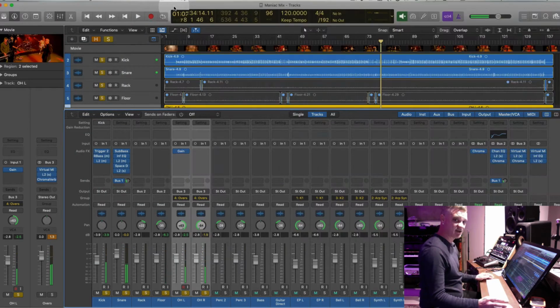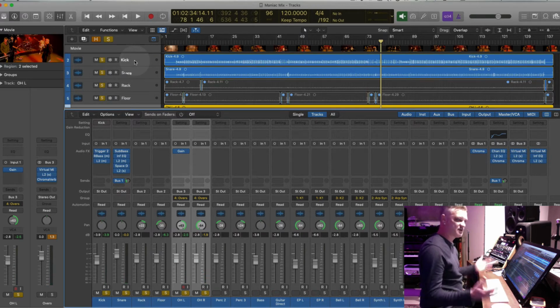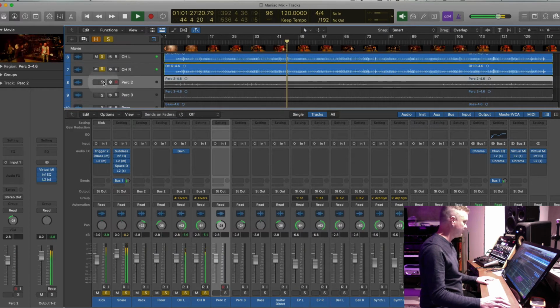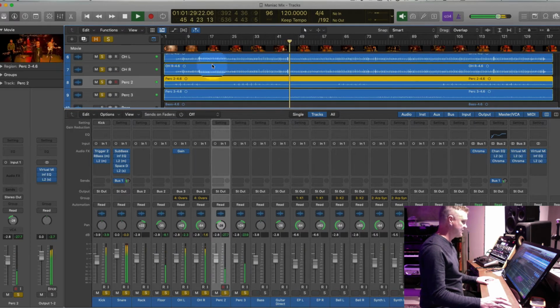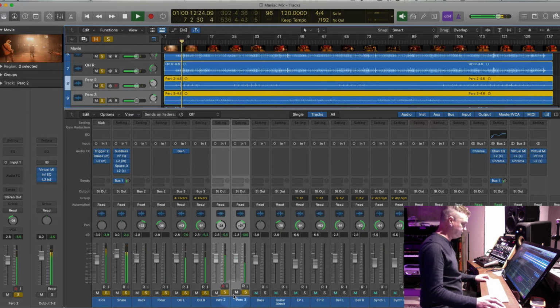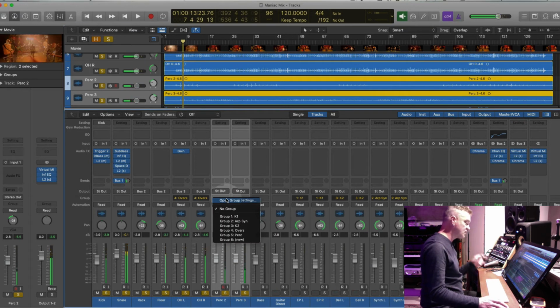A lot of bass in there, right? And I don't have the bass even open yet, so there's lots of mics happening, and the percussion is already in there as well. Let's add these guys in. Percussion. These guys are very, very important.